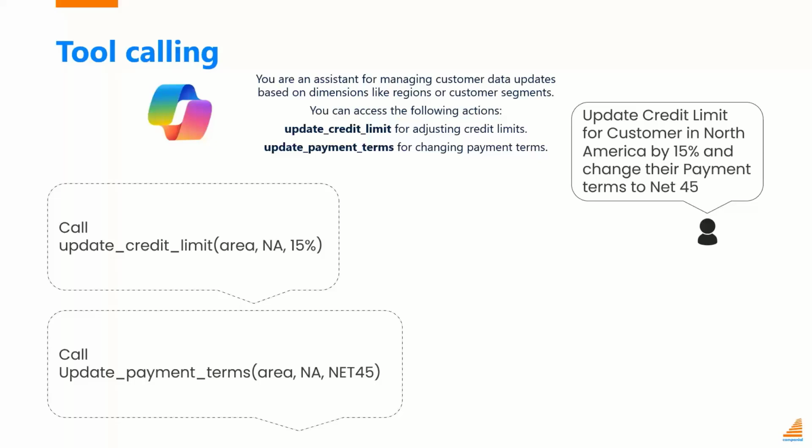Now, here, I wouldn't judge you if you were a bit more reserved about this kind of functionality, because if you already have to build a function on the Business Central side that updates the credit limit, then how is this any different than just creating an action somewhere on the customer list that a user would click? It opens up a window where they specify the dimension code, they specify the new credit limit, and when they click OK, it would call that same procedure that would update the credit limit for all of the customers within that dimension. The answer is, it's not any different. It's the same code that would be executed. But here's what I want you to remember when you think about AI.